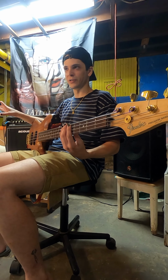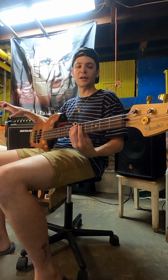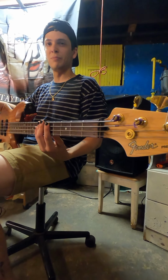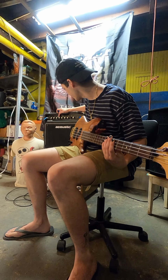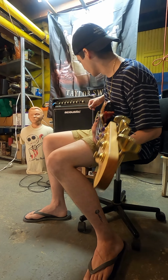All the problems that I have with the guitars are the same. The problem that I have with the guitars is that they're really twangy and have that glittery, light sound, and it's the same with the bass. I don't know if you can hear it. I'll try to keep the most normal sound that I can, but on the camera, it's not like we're using any recording software right now, so it might sound a little bit whatever.